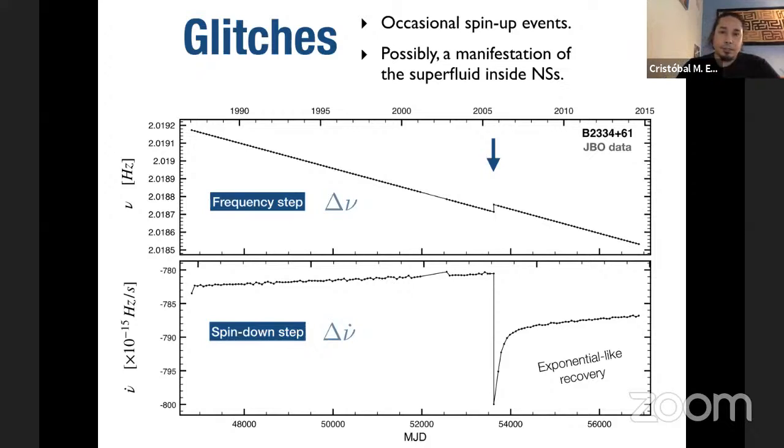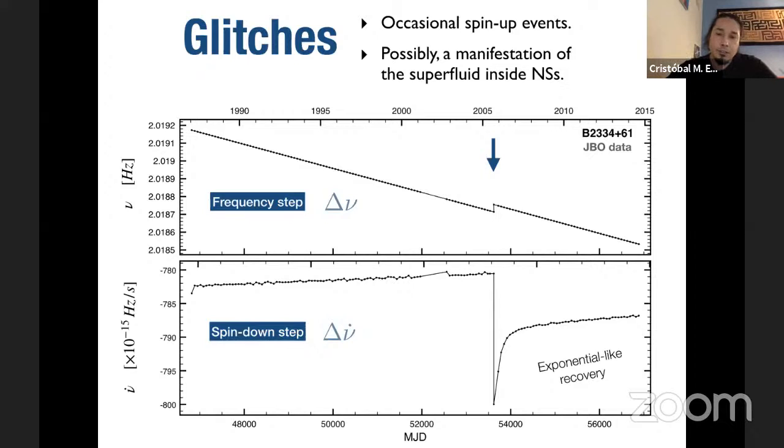So in this plot, I like this plot because it shows how rare the glitches are. This is almost 20 years of data before the glitch. This pulsar was slowing down steadily until the glitch happened, and then it just continued doing something like what it was doing before. But it's not exactly what it was doing before, because when you look at the plot on the bottom, you see the spin down rate evolution. Before the glitch it has a very nice linear evolution, which is expected. And then there is the glitch, in which you have a very large negative step. So the spin down rate increases, the pulsar slows down faster, and there's an exponential-like recovery towards the pre-glitch values. But there's always this sort of gap.